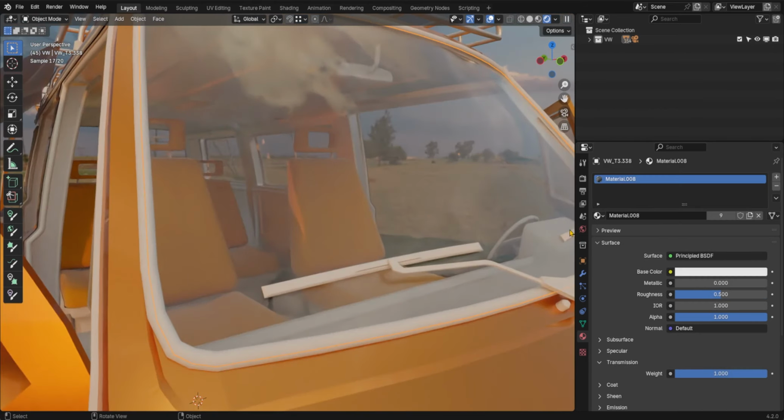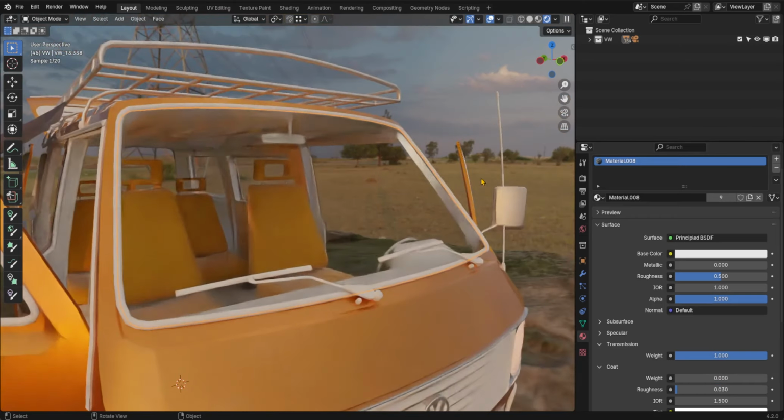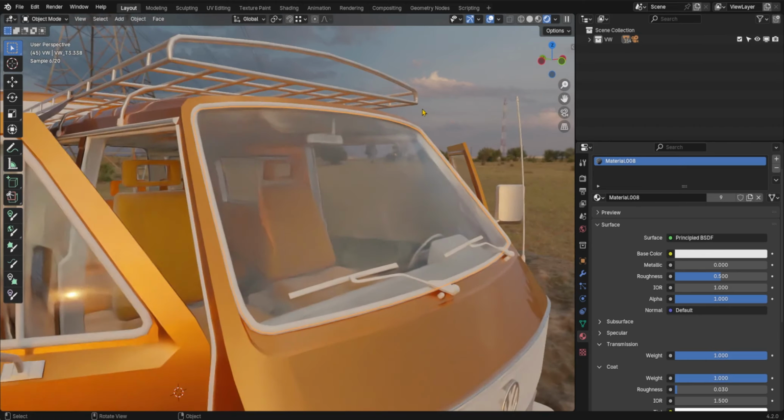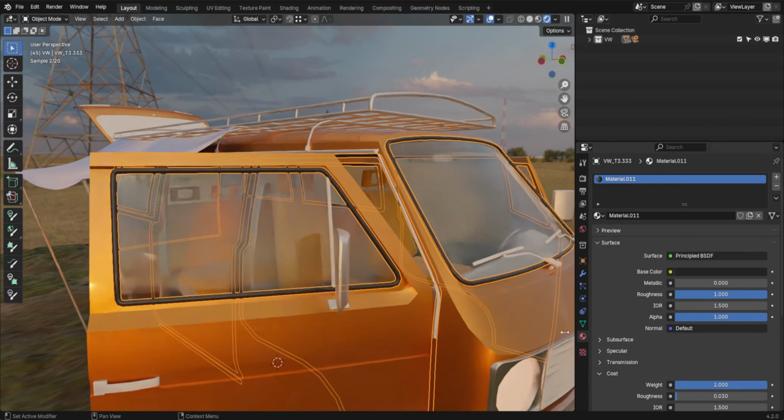For the glass, we can see through this, but we want to make sure that it has a nice glossy coat on top of it. So if you don't have the coat, that's what it'll look like. But then if you add coat to it, you'll get a nice gloss reflection on top of that. See what kind of materials you can come up with on your own models.